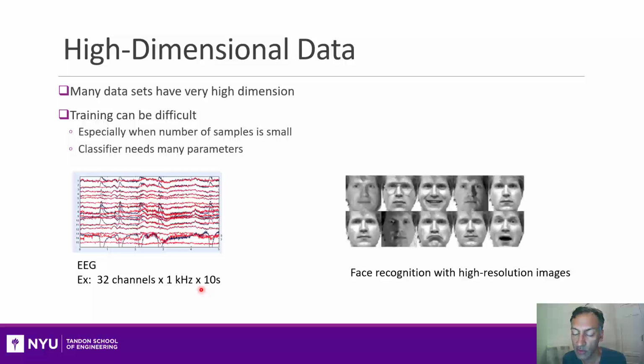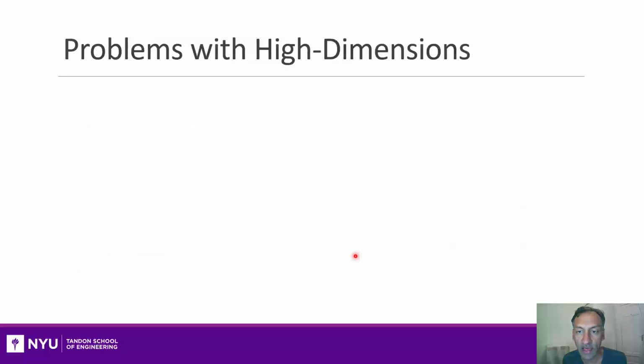Another case that we're going to look at in this unit is in face recognition. In this case, you want to identify the identity of the face. That face image could also be pretty high resolution, and I'm going to give you some numbers later. And you might have much less number of examples relative to the number of features in that face. So let's look at that example in a little bit more detail just to understand where dimensionality reduction might come in. We're going to consider that face recognition problem.